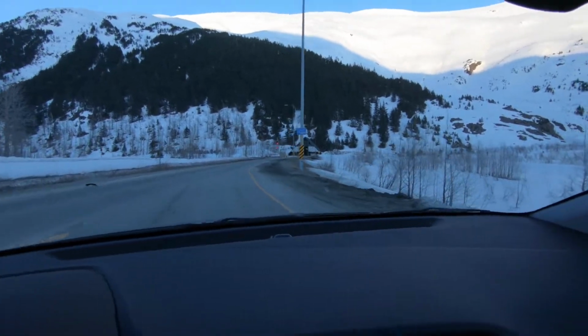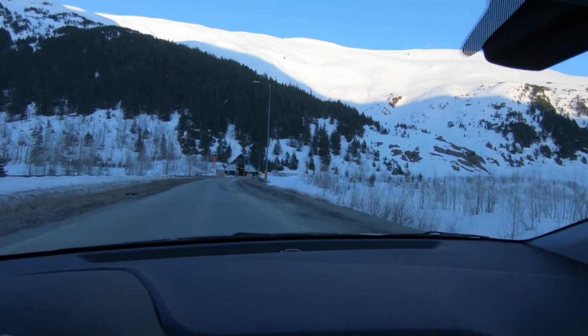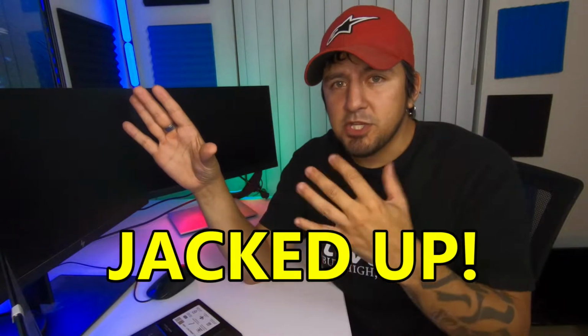Unlike a traditional road or a traditional highway where you have a little bit of shoulder room in case you were to drift or swerve, you'd be okay. Well, think of it this way. When you're in that tunnel, if you swerve or you drift, you're actually going to run into solid, jagged, and sharp rocks, and you're going to end up messing up your car. And guess what? That rock, it doesn't move. So your car is going to get pretty jacked up. So don't be an idiot, turn your headlights on and go the speed limit and just, I don't know, enjoy the drive through the tunnel. I think it's kind of cool.